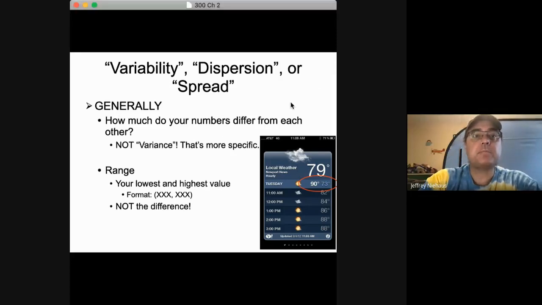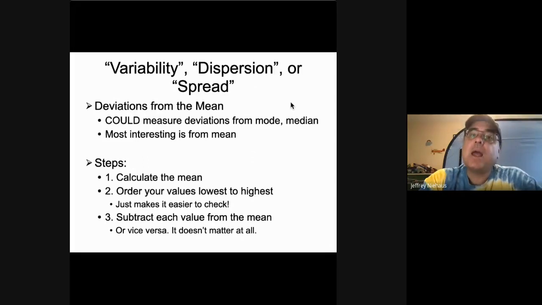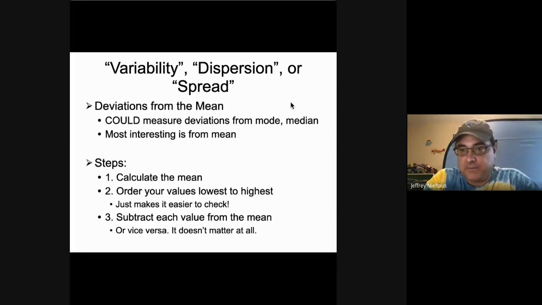All right. The next thing that we're going to do is talk about not just how spread out the field is in terms of its lowest and highest number, but within that field, how are the numbers distributed? Okay. If you have a range of any kind, it's entirely possible that all the values except for two are right in the middle, but you have one extreme outlier on the left, one extreme outlier on the right, and they're determining the range.